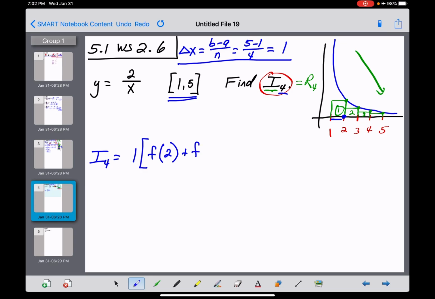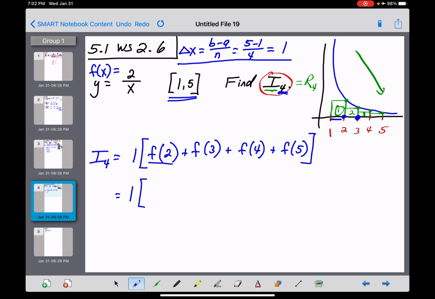The second rectangle's height is going to be f of, the right endpoint of subinterval number 2 is right here at 3. There's f of 3. And now I think I get the pattern, guys. The third subinterval has a right endpoint of 4, and the fourth and final subinterval right here has a right endpoint of 5. And since I'm using f, I should have called the function f of x, and here we go. Now again, there's no point in putting that 1 there, but I want you guys to get in the habit of remembering that. It's an easy thing to leave out.